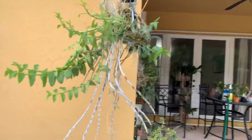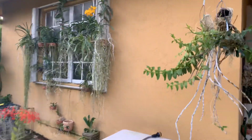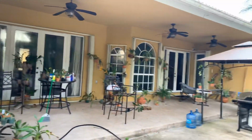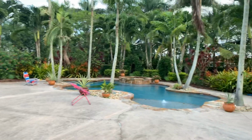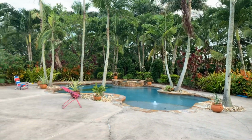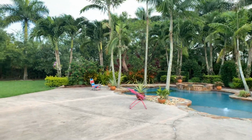Once I start getting the hurricane storms, or the storm starts getting closer, every single one of these orchids, and I'm sorry, my terrace is a mess, but every single one orchid here is going to go inside. The ones here, and everything that's in the pots and everything that's hanging over there on that tree, and what's hanging under my oak tree, my gumbo limbo, everything's going inside.